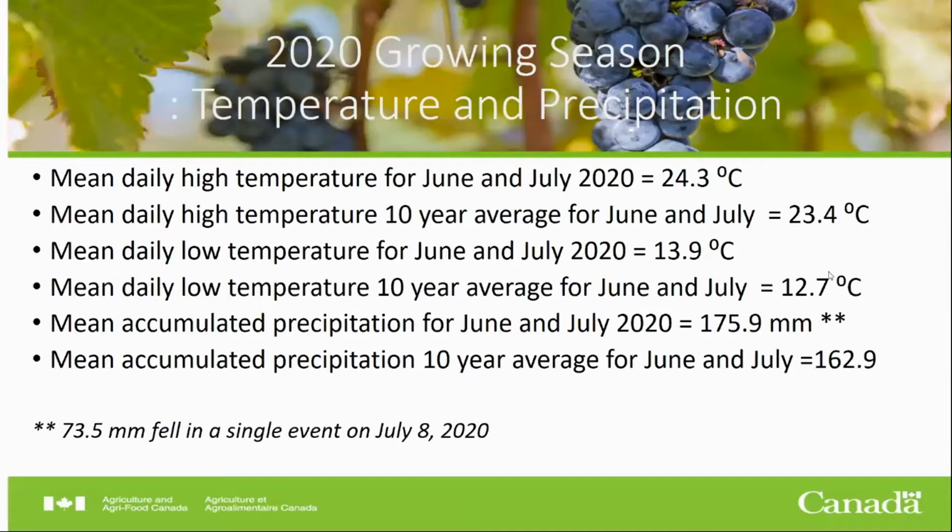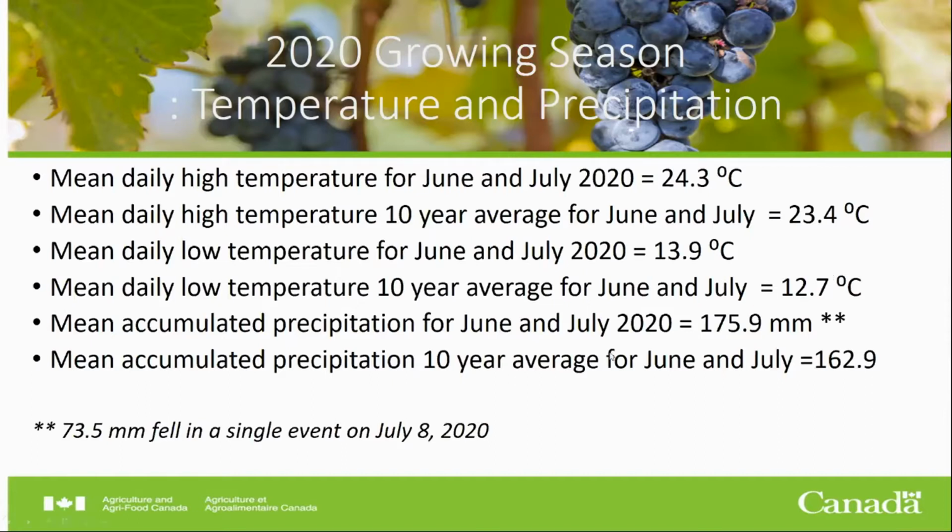We look at the daily low temperatures, or the nighttime temperature. For the period June and July 2020, we see 13.9 degrees, and the mean daily low temperatures for the 10 years previous to that were around 12.7. So another full degree's difference. In terms of heat units, we can interpret that directly into heat units, the way that they're calculated. So we are seeing, on average, a full degree day per day throughout the growing season, June and July. And that's meaningful, because as we accumulate that, by the end of the growing season that can result in another 100 to 150 additional degree days, which hopefully will bring some of our key phenological stages on a little bit earlier.